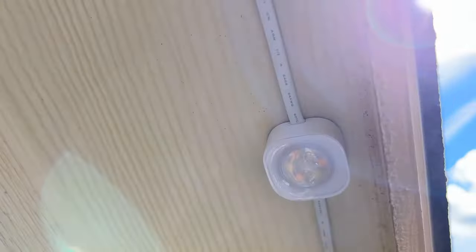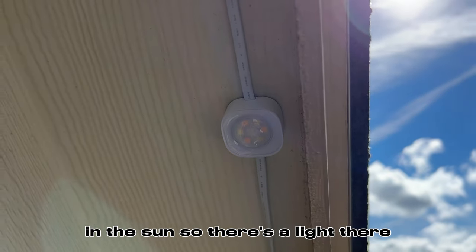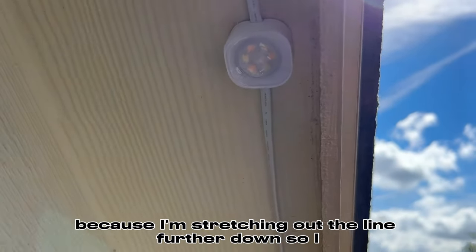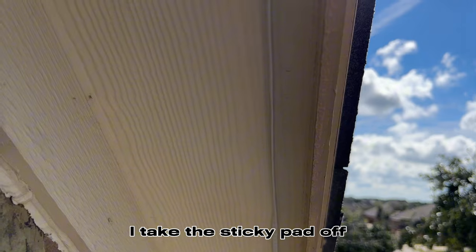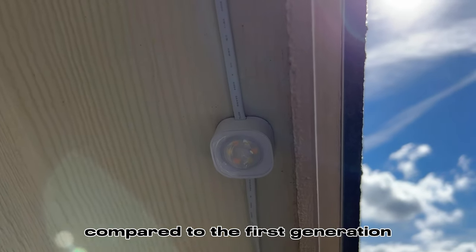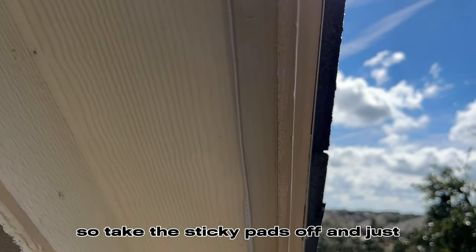Excuse the wind and the sun. So there's the light there. I'll end up putting a clip on this side because I'm stretching out the line further down. So I take the sticky pad off. It looks like it's holding up pretty well compared to the first generation. So take the sticky pads off and just start sticking them.